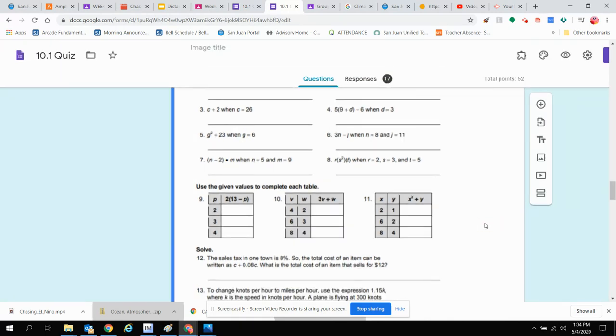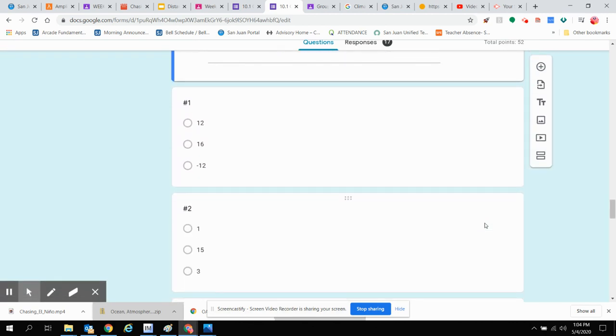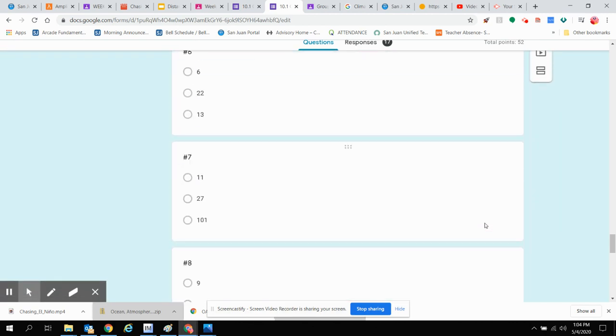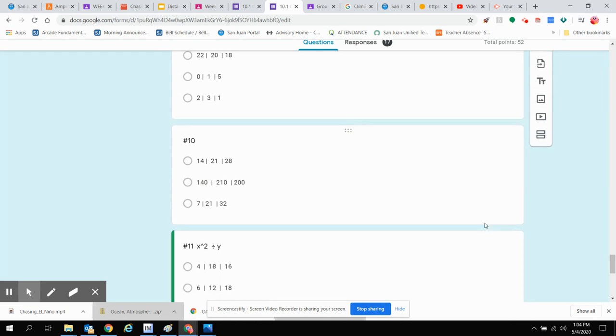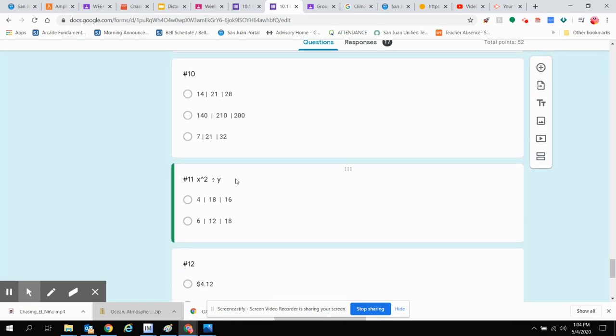I guess I did try to help, but on number 11 at the bottom, in the answer key, I did write the problem out, but I can see that that didn't work out for some of us. So this is what I'm going to do. I'm going to toss this problem because there were so many problems understanding it. But I am going to show you how to solve it just for giggles.